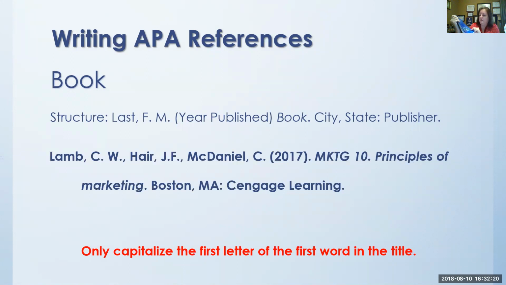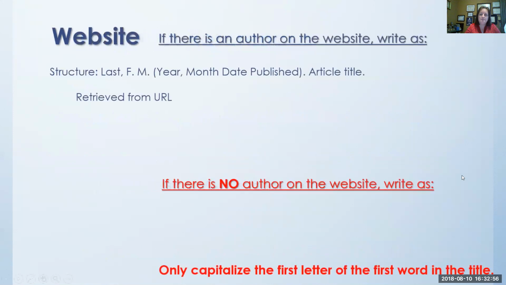So depending on how your book is written, you will end up writing it as 2 sentences, if that makes sense. When you see multiple titles, for example, on a book cover, you will include both of them, but you're also going to make sure you put a period in here so that it breaks it apart. Whenever you have punctuation, the next letter of the first word is also capitalized. And again, we're only going to capitalize the first letter of the first word in the title.